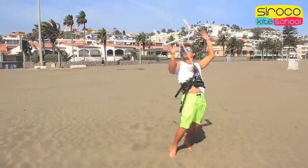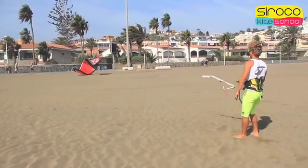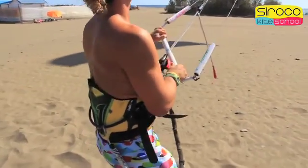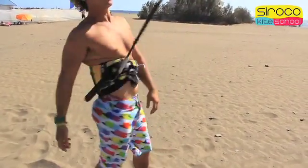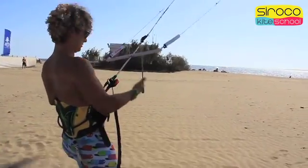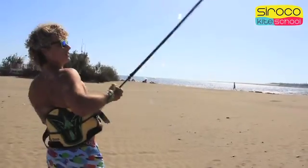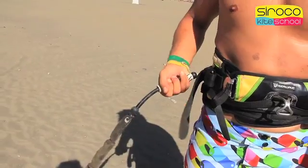In summary, 1. Whenever you lose control of the kite, you must release the bar as soon as possible. 2. If after releasing the bar we are still in trouble, we must pull the quick release of the chicken loop to lose the power of the kite. 3. As a last option, we can also pull the quick release of the leash to unhook the kite, but only if we are still in danger after releasing the bar and the quick release of the chicken loop.